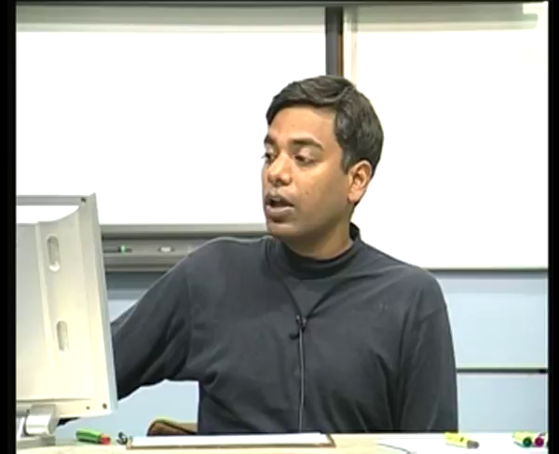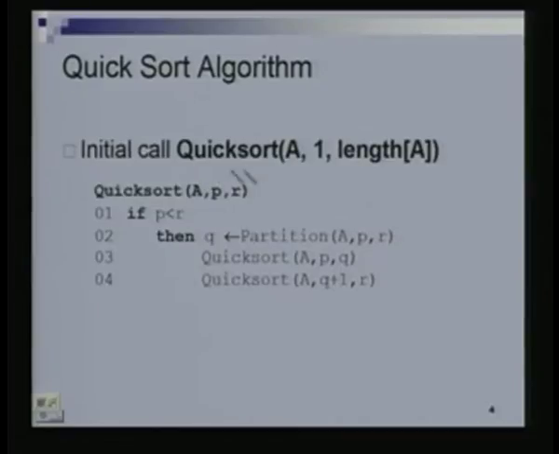When we call quicksort recursively, note that I don't have to copy the array A, right? It's the same array that keeps getting used. We would only be creating additional copies of the parameters that we are passing, and that is space created on the stack. So we are ignoring this. You are right, but we are not taking any additional memory for the elements. They are all sitting in a single array.